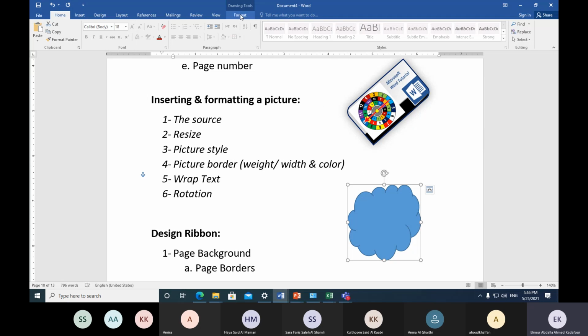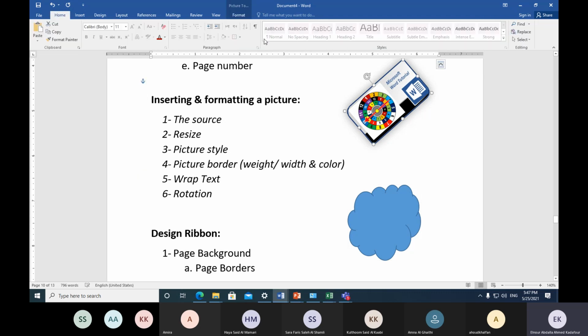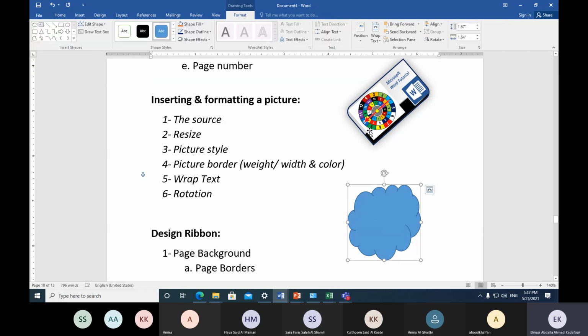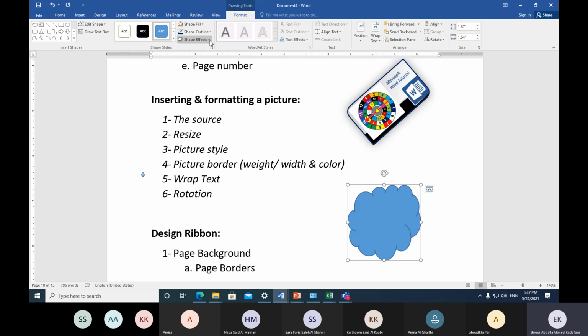And automatically the shape will be attached to this format ribbon. Same thing for this picture. It is on the format ribbon. يعني الريبون اللي موجود في هذا المكان والموجود في هذا المكان يختلفون. Right. لاحظوا ايش هنا اللي موجود معي. Whenever I click on the shape, I have different. Yes, I have different. Anyhow, this is our shape.